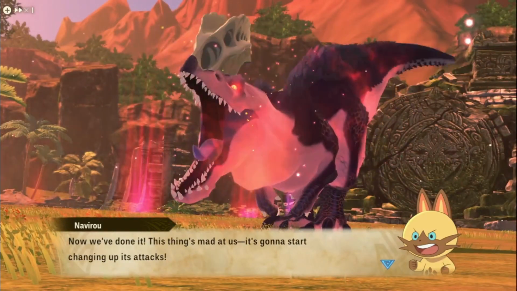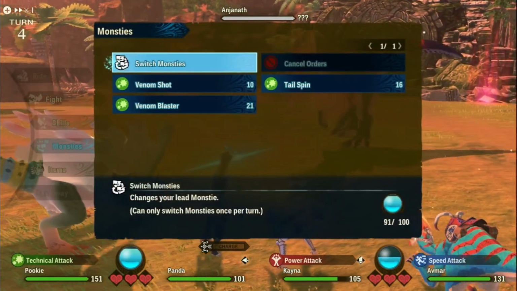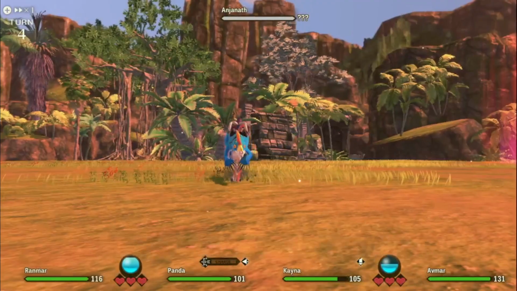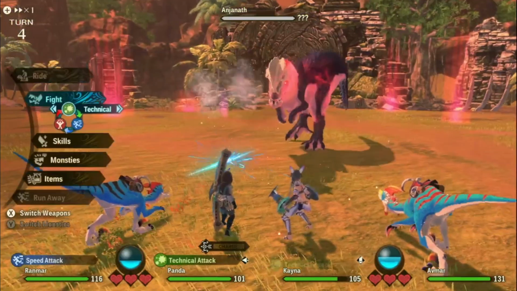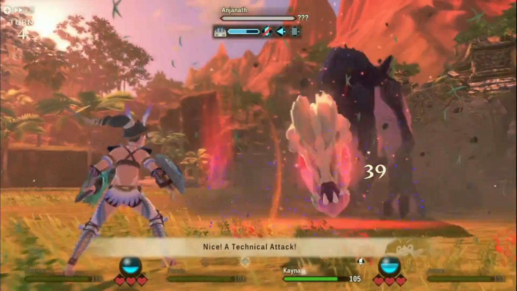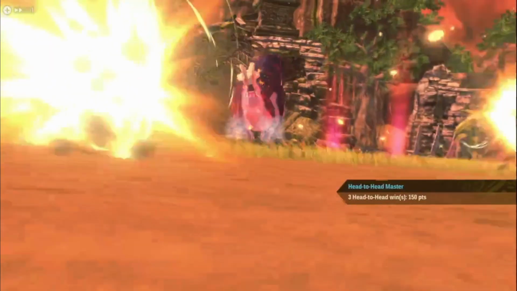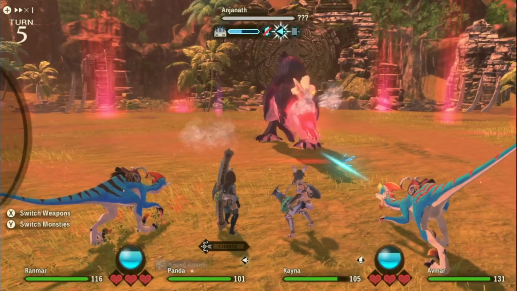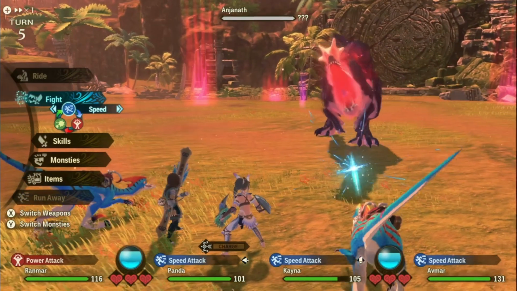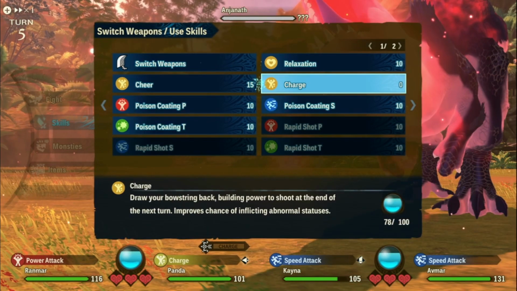Okay, so if it's changing up its attacks, I can't imagine it's going to go technical. This looks like it would be straight power, so obviously we're in a tough situation. We'll switch back out to Ranmar. Hopefully it stays on Ranmar so we can get another double hit. Switch to speed. Alright, well, unfortunately... Oh, well, I guess that's going to work anyway. We'll still get the head-to-head in that regard. In this scenario, I will go ahead and charge.